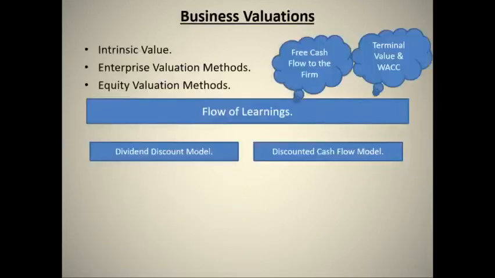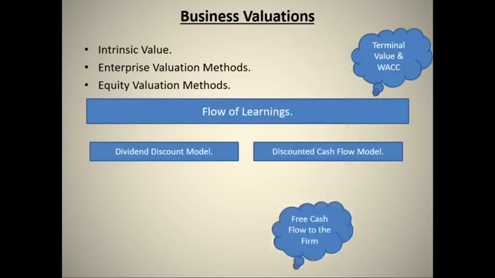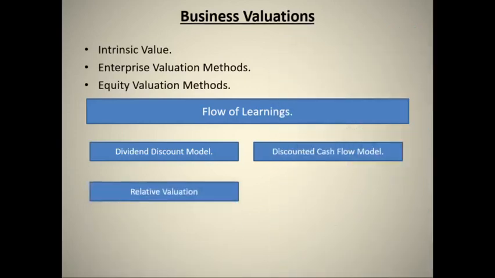Fine. And in DCF valuation what you will learn is, first we will understand what is a free cash flow to the firm. Then we will get acquainted with some of the terms like terminal value and weighted average cost of capital. Okay, fine. And then finally we'll be talking about relative valuation, where there will be many multiples engaged with it. Okay my dear friends, fine. So in this video let's start with intrinsic value and how to calculate the intrinsic value using Excel. Right my dear friends, fine.